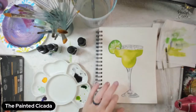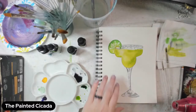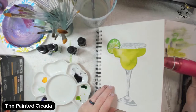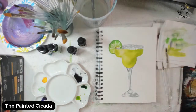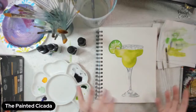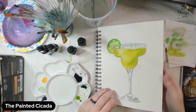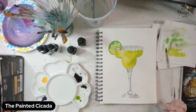I will give you a tip. If you're working on watercolor paper and you notice as you're drying it that it bends a little bit, sometimes you just need to dry the back and that'll help straighten it out. That bend is due to the paper drying more on the front than on the back. So that does help. All right, so this is mostly dry.